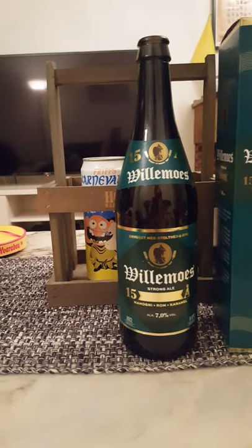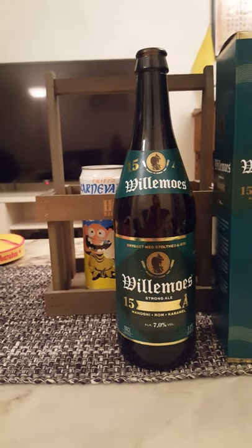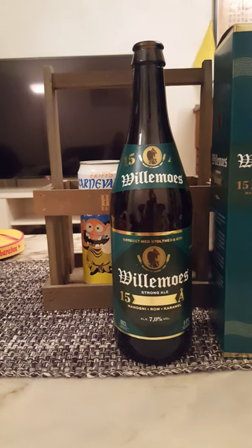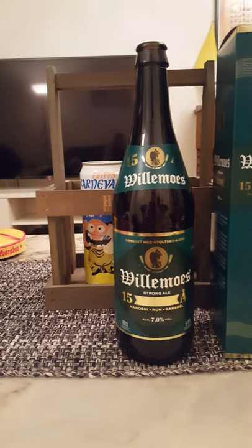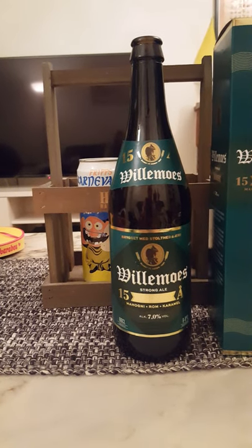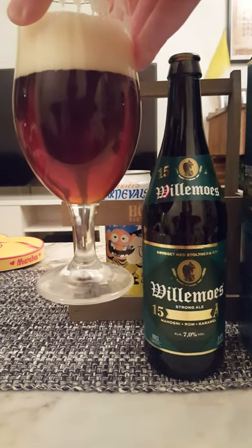I do get a lot of malts. Malts and hops. Almost like a soapy, hoppy aroma. And a little bit of that doughy, bready maltiness floating around. That's kind of interesting because I don't really get any rum at all. This is, of course, a rum-infused strong ale. Yeah, as I said, bready, doughy, with a kind of a hoppy, soapy vibe about it. But it's all in the taste, so let's dive in, see what we get. Cheers, everybody.